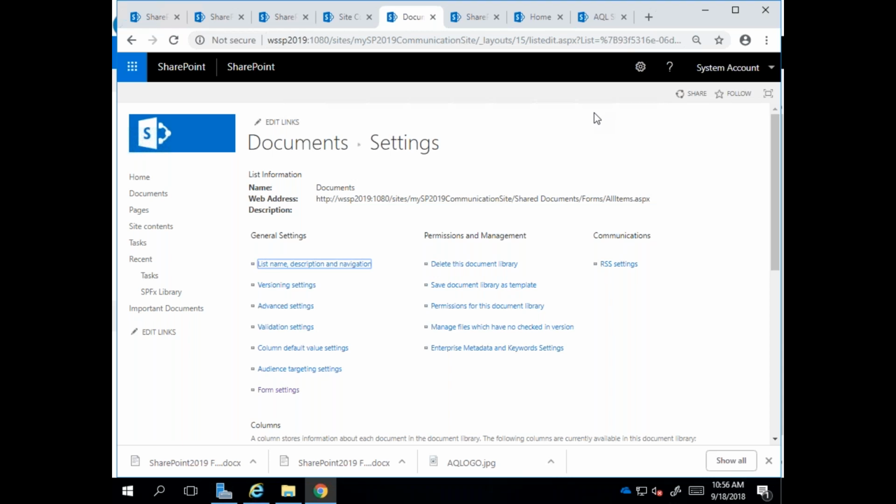Next question: will it have modern pages or web parts? Yes, I think that I showed that as well. SharePoint 2016 did not have the modern UI, but SharePoint 2019 does have all the different modern UI. So it's all about the modern pages, which is the modern UI being brought over. Architecturally, SharePoint 2016 and 2019 are pretty much the same. There really has not been a lot of new features in SharePoint 2019, except for a few things that I've shown you. But modern pages is definitely one of those.